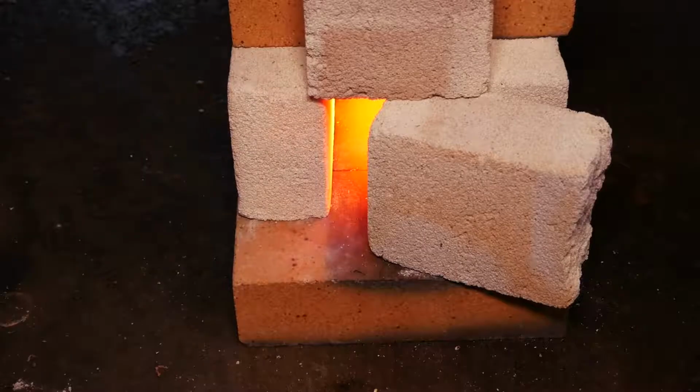Obviously, that's going to take a lot of dexterity. I don't want to be screwing around with the camera when that's going on, so I think I'm going to have the camera down on the ground in view of both the quench tank and the straightening plates and also the vise, so that I can get it all in one shot, basically. Once it's in the oil, I'm going to count to 10, and then I'm going to immediately take it over to the plates, get that whole deal sorted out, and hopefully we'll have a straight blade by the end of it. Who knows? We'll see.